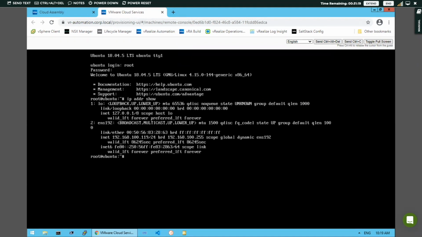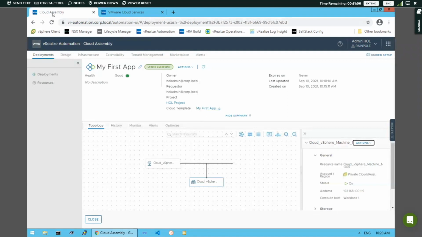And you see here, we've got an IP address of 192.168.100.119. If we return back to our Cloud Assembly page, we'll see that that corresponds with the address that we see here in the console.